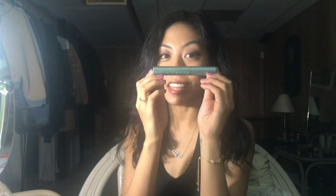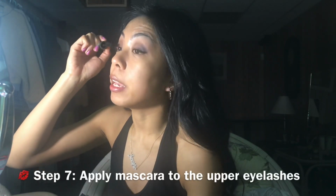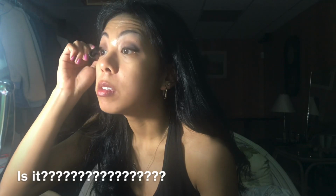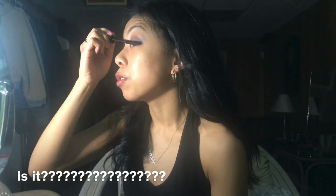So what I use is the Better Than Sex mascara from Too Faced, and this is my favorite one because it's waterproof. If you have lashes that tend to go down like me, I highly recommend this mascara. Is it really better than sex? That's the real question. Because I think so. I really do. If there was one product I couldn't live without, it would be this one. Faux Show.